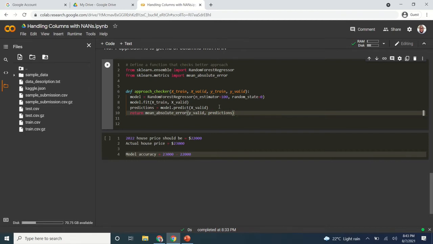So this will help to tell us if our model is good or bad.